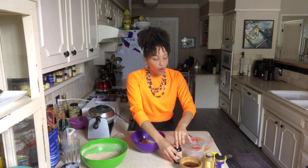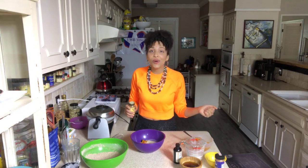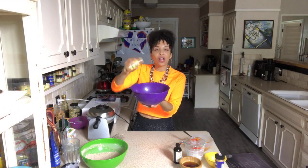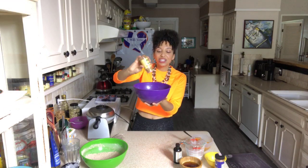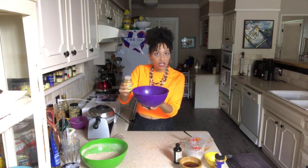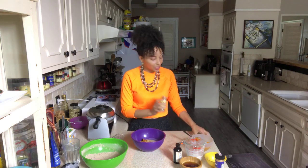And the last thing, and this is 100% optional, if you got it, if you don't got it, that's okay. Use whatever spices you got. And what's fierce is actually with this Cacao Bliss, it already got that cinnamon and that salt and that turmeric in there. So you don't need to be adding in any extra spices. But today, because your girl is mad extra, I'm gonna be adding in some pumpkin spice. Just a little splash of it. And when I say a little splash, I mean actually about 1 teaspoon of your pumpkin spice.